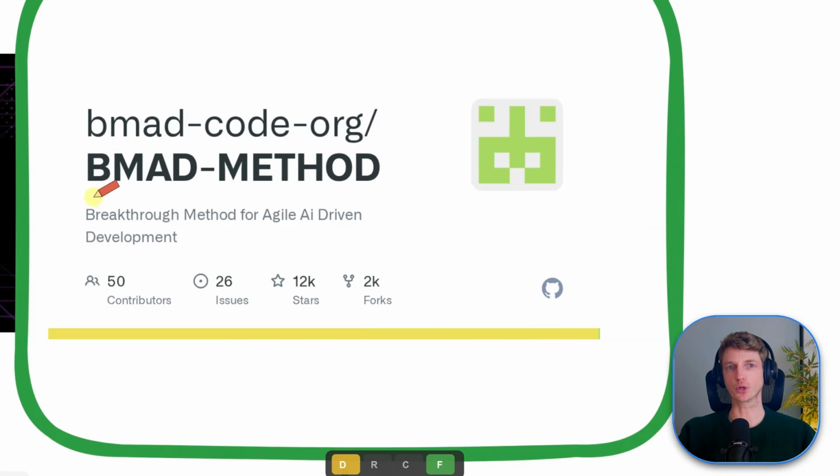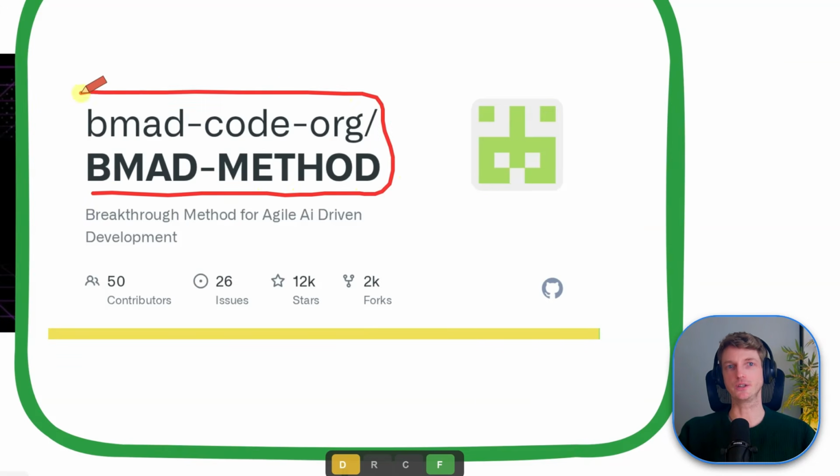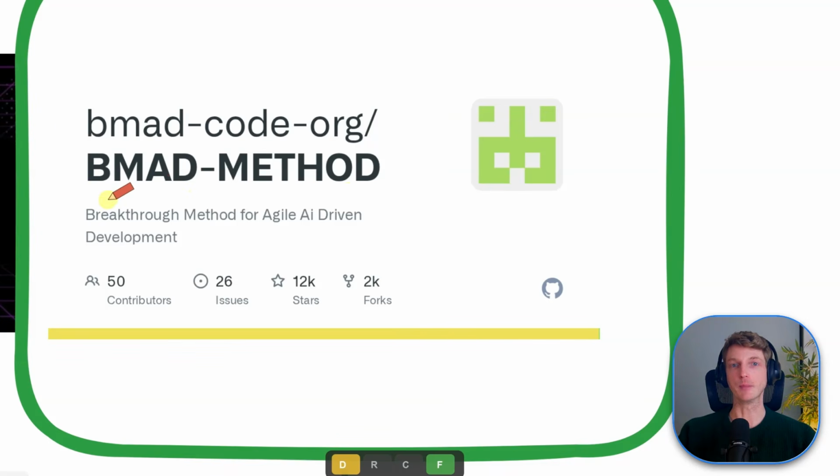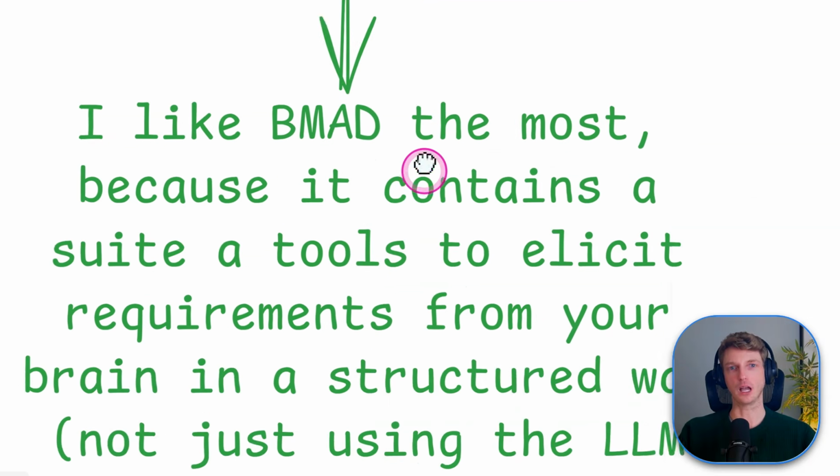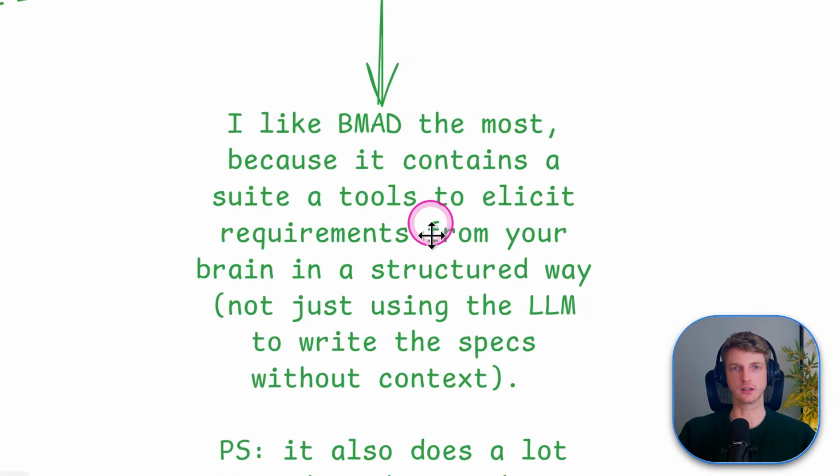So I kind of stumbled across this and I started using it for planning in my business, not building a Fabric platform. So this is the first time I'm going to be building a Fabric platform with this method, but I just love the way that it works. And we'll go through why I like it a lot in this video, and we're going to be setting it up in this video as well.